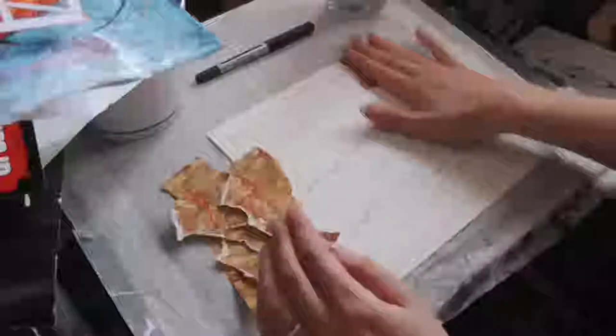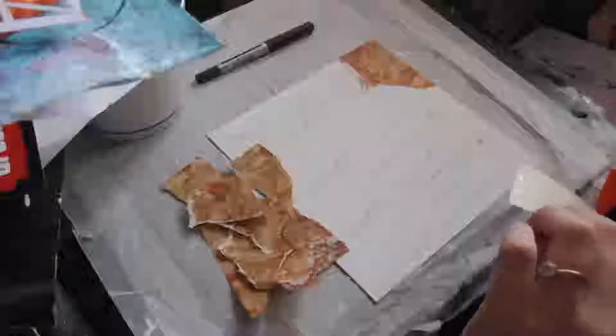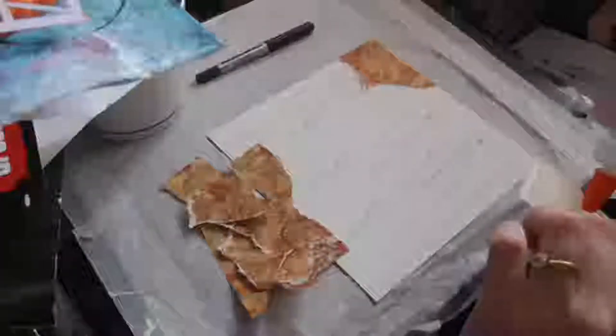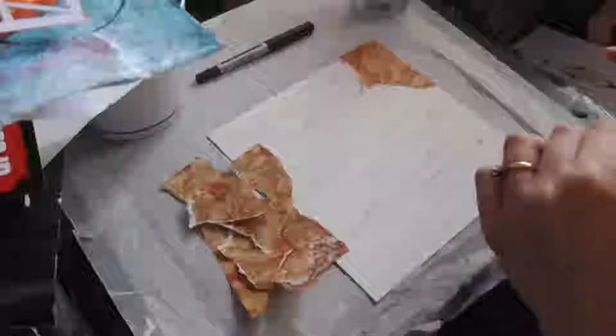What I'm using today is an 8x8 piece of cartridge paper. It's 100 pounds or 220 GSM.